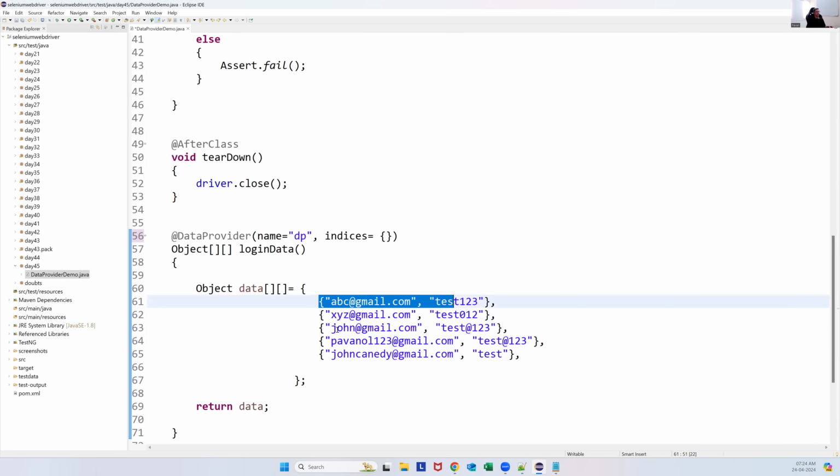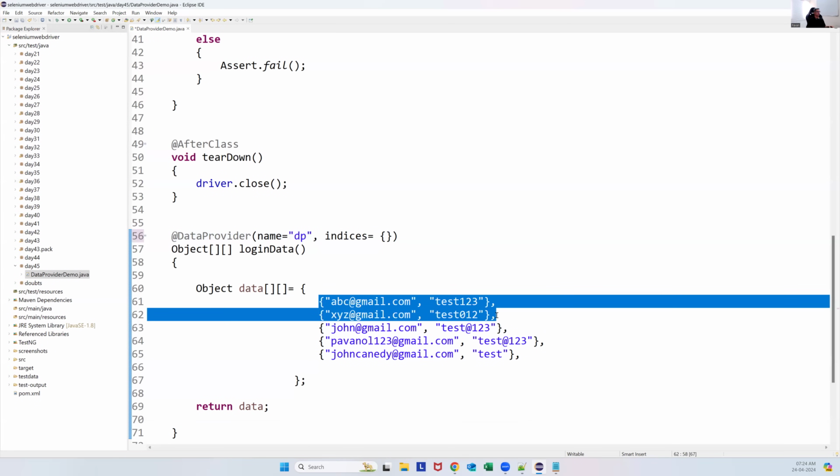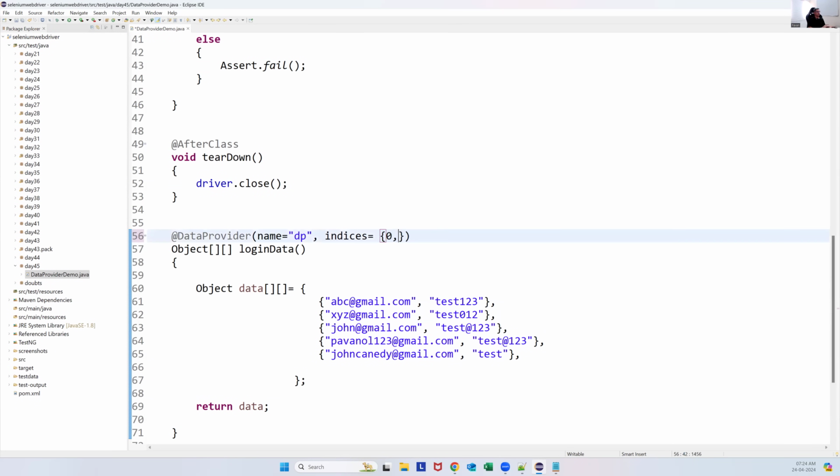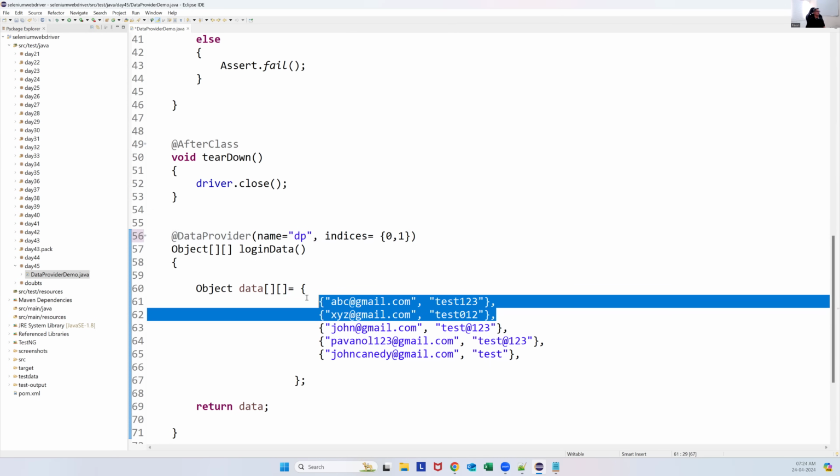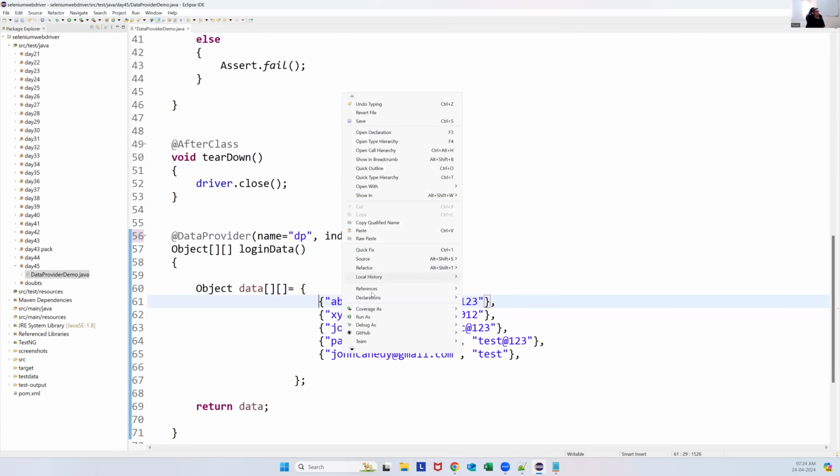I want to pass only the first two inputs to the test method, so it will execute only 2 times. So I can say indices 0, comma 1. When I say 0, comma 1, only the 0 input and the first input will be taken. So now my test method will execute only 2 times.